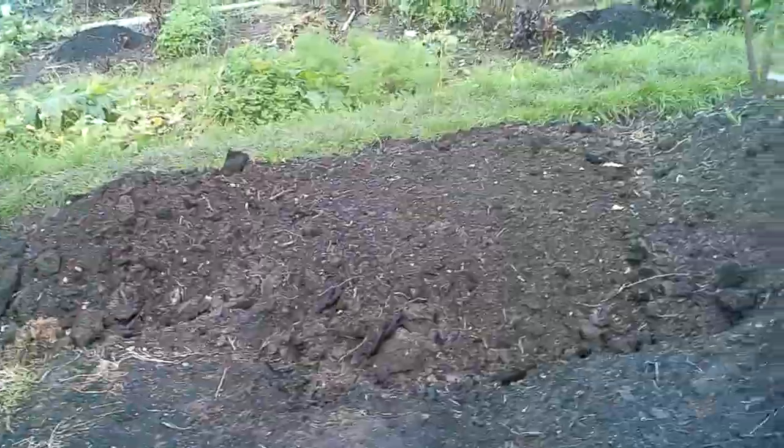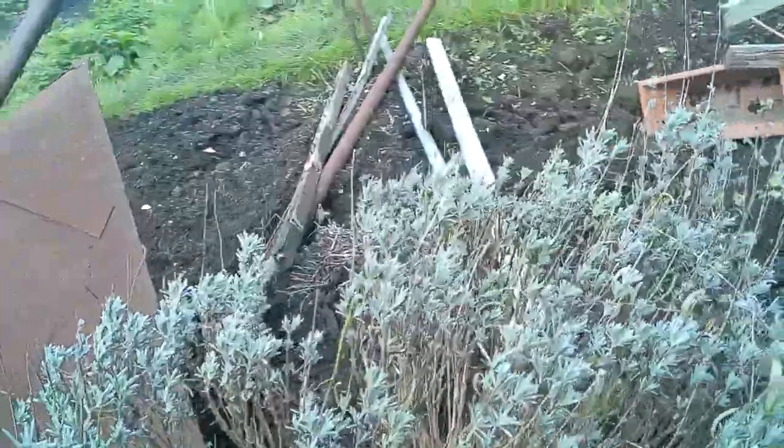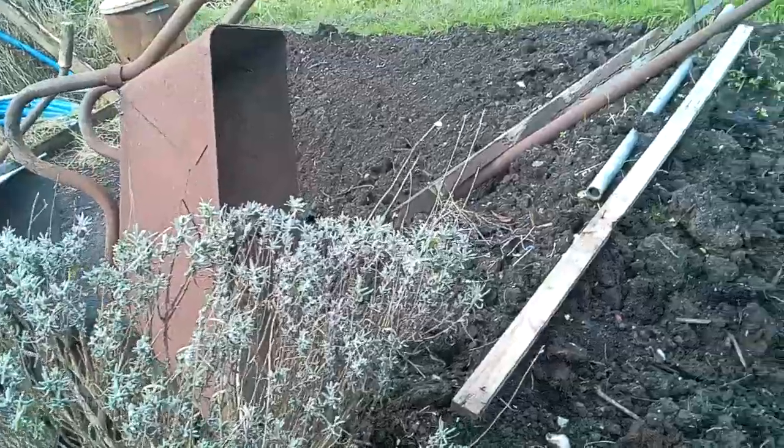So I've dug that bit over there. This is all piles of compost that came out of the old compost bin. I assume it's all good stuff.